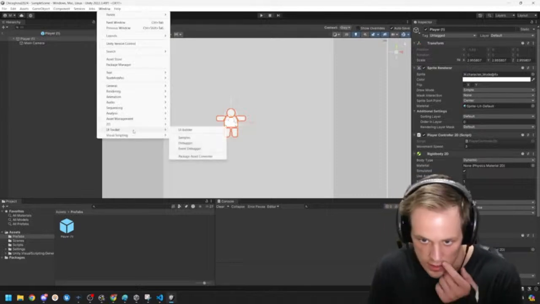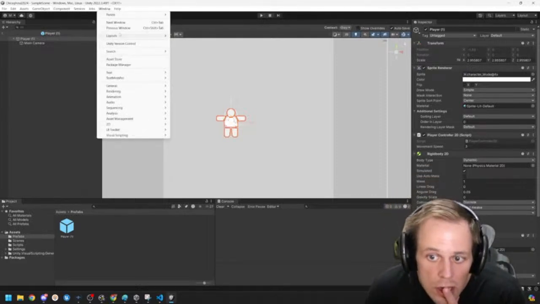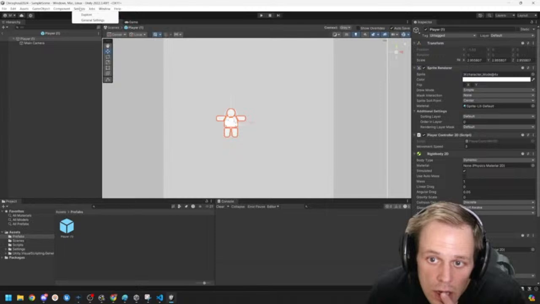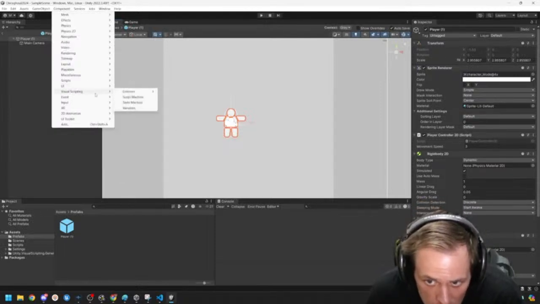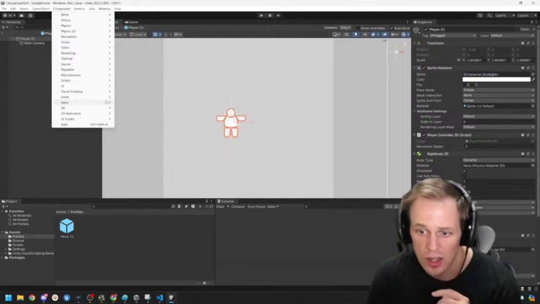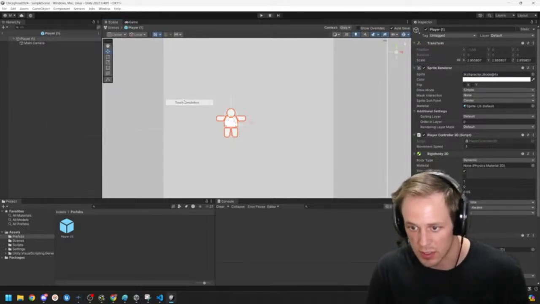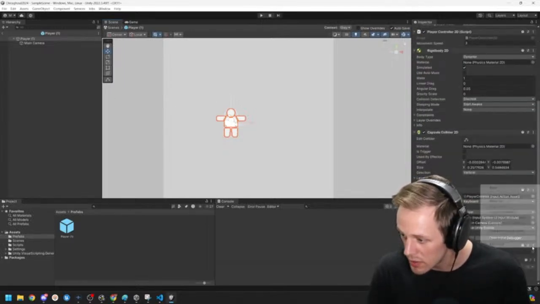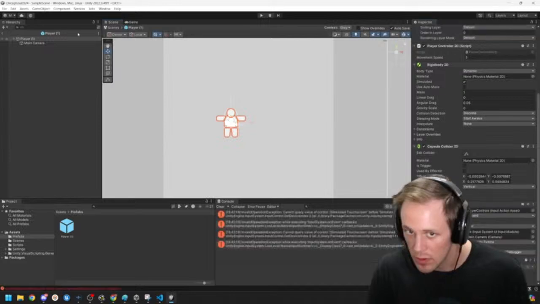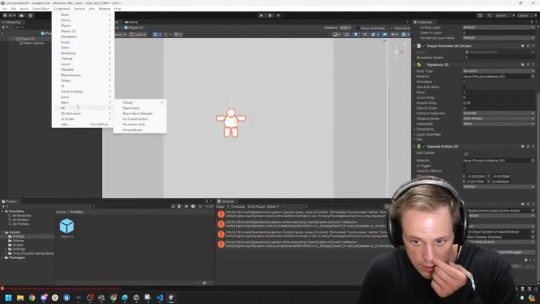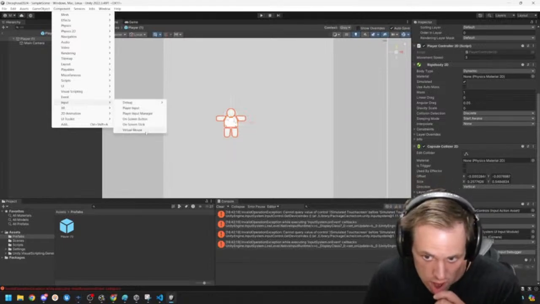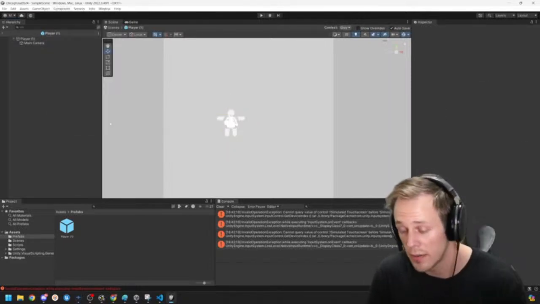Window. Can I not debug this? Debug? I think it would just be in debug. Touch simulation? Sure. Where? What? How did I debug this before? Like a while ago I was able to do that. Okay. I have no idea.